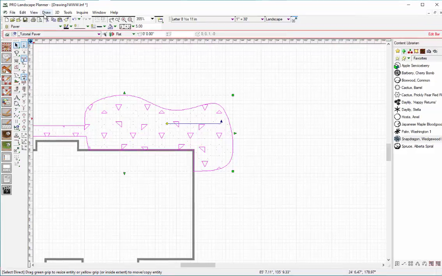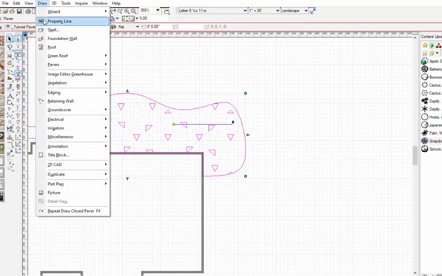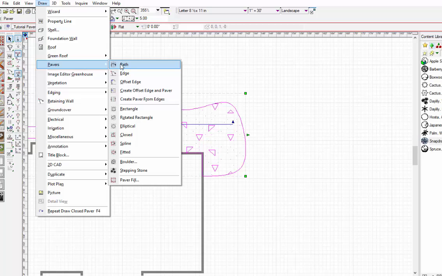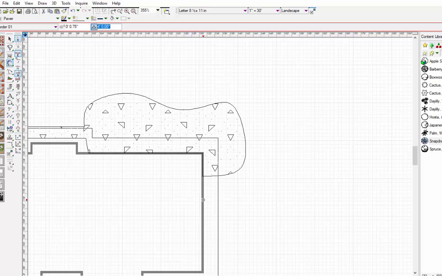I'll go up to well, let's first, what we need to do is create a line here. Let me show you why we're not going to do it a certain way here. If I go up to Offset Edge, and I mouse over this edge, it's taking an edge all the way around either this or the foundation wall, and I don't want the edge to go all the way around it.